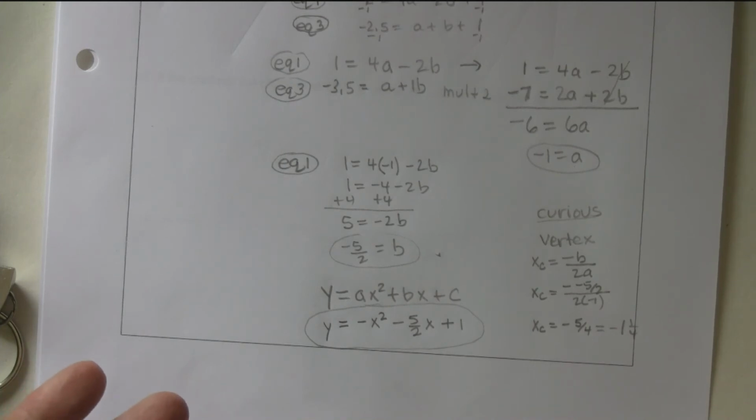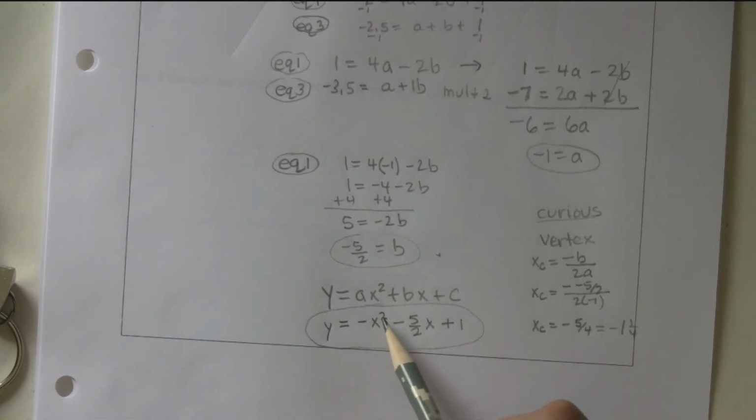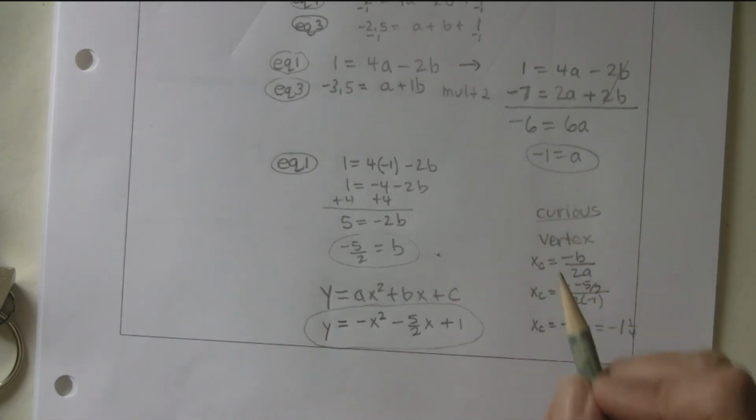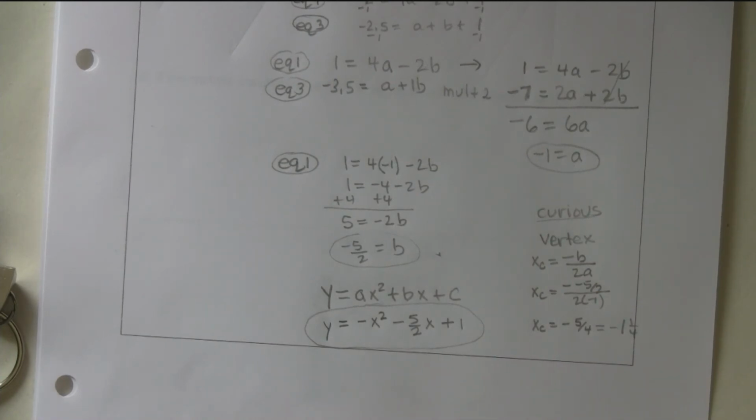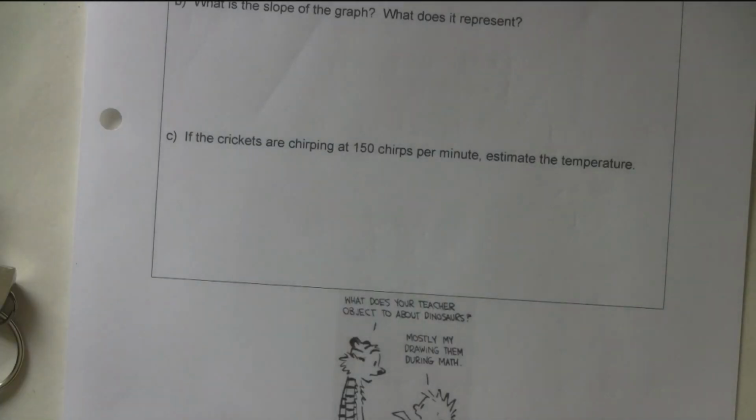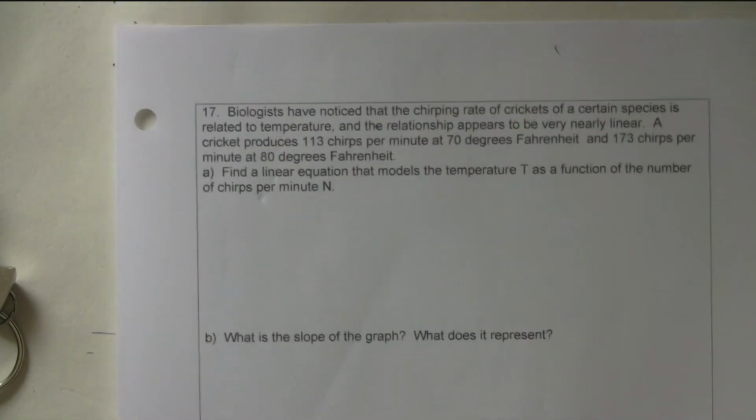Now, I could find the y-coordinate just by plugging in the negative 5/4 for x, and then I'd find the y-coordinate of the vertex. I was just curious whether it was as simple as estimating that, and no, it wasn't. Oh man, we did a lovely job on that. Fortunately, we only have one more problem to do here.